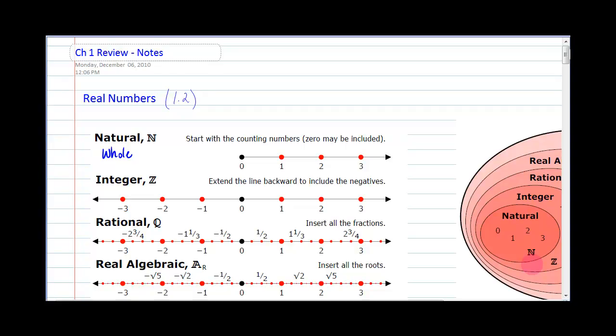This is a series of videos that you can come back and play again as the semester goes on. These are videos that are going to help review these objectives from Chapter 1 that you should know, but if you've forgotten them at some point, you can come back and quickly review them. So let's go ahead and get started. This first video is going to cover real numbers and some math symbols.